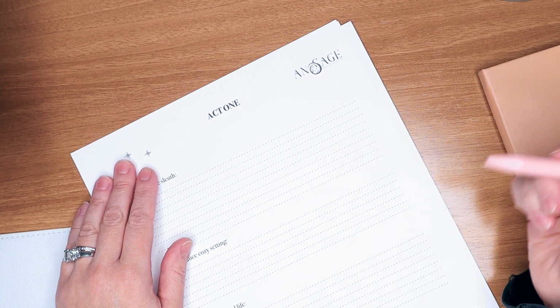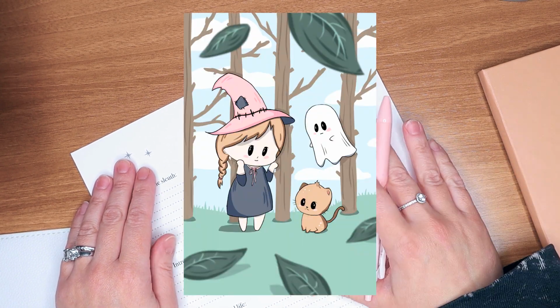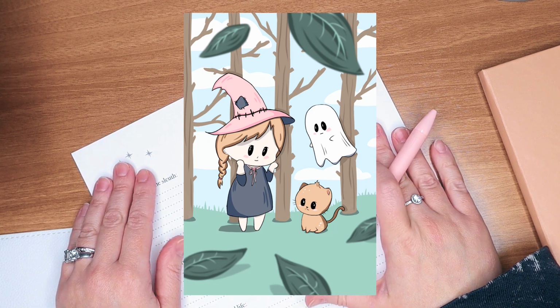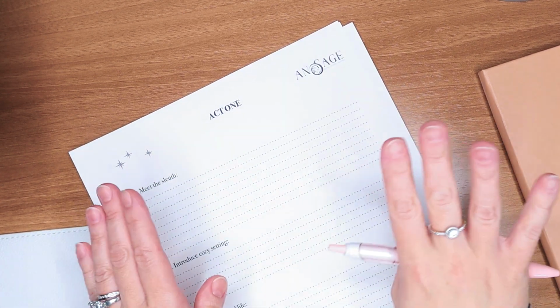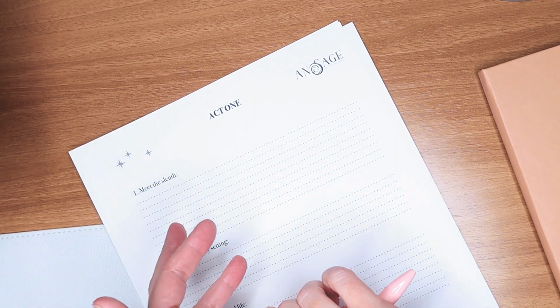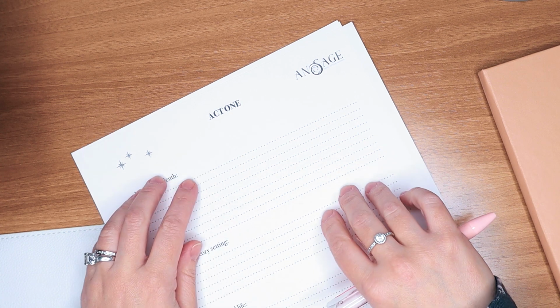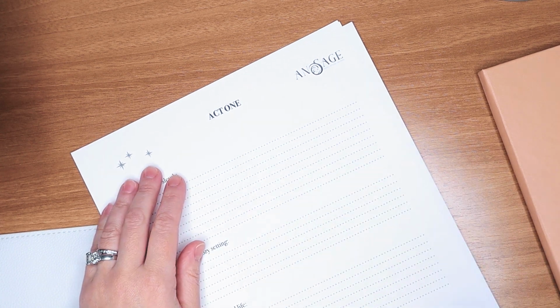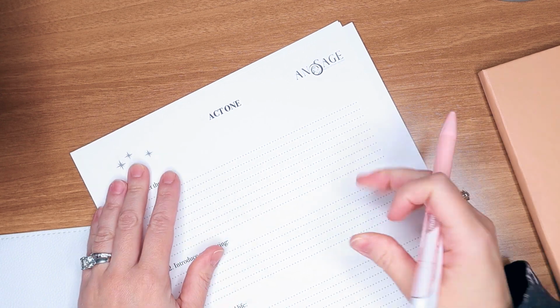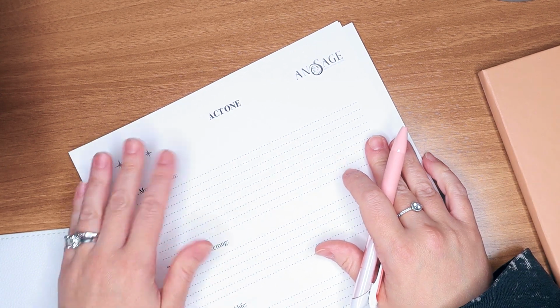I'm going to actually pop up one of my illustrations so you can see the style that I'm going to be working with. And there's going to be planners to start. There's going to be planner stickers, some functional. There's also going to be some decorative die cut stickers. And there's going to be a few premium printed postcards, so more like art prints of some of the full scene designs.